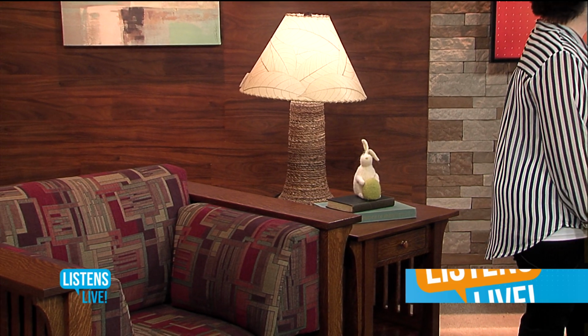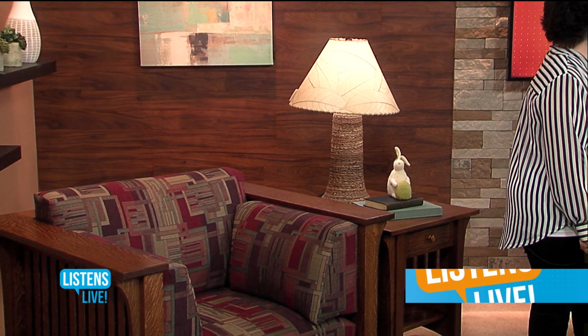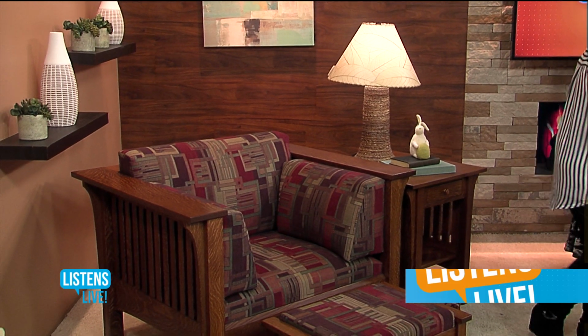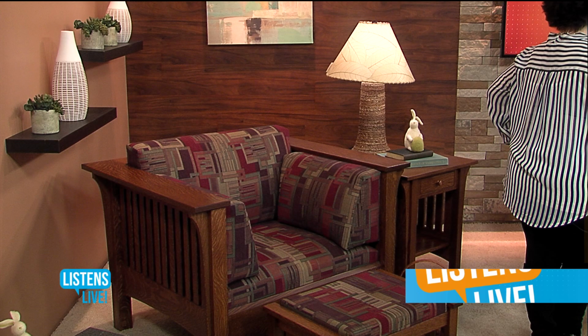You work from there. You've probably been at this long enough and savvy enough that you can cut to the chase, Gail, where you can ask, okay, what colors do you like, dark wood, light wood, and then you go from there. And Stephanie, this is what I really love, this kind of furniture is not trendy. This is timeless. Right. I don't think there's ever been an era where this furniture would not be considered quality furniture.